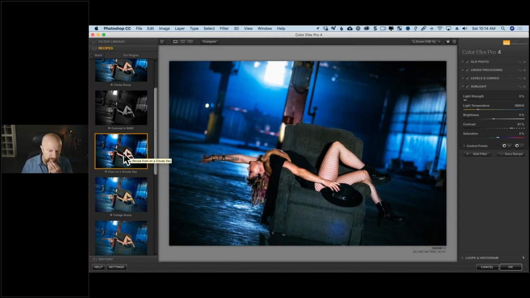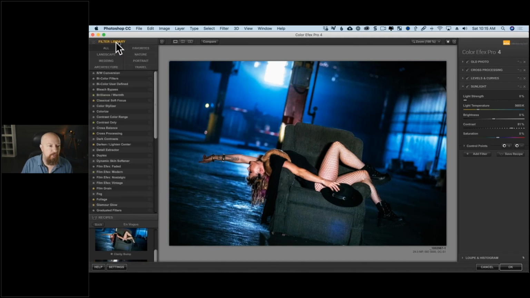So I'm going to come back to it though, because what I also want to do is explore the filters on their own and see what each one of those does. So if you are new to this, now, obviously I'm not new to this, but if you're new to this app, or I keep calling it an app because it really is a miniature app. But anyway, if you're new to the Nik collection, if you're new to this tool, then it can be a good idea to not only go through the presets to find how these different filters work together, but to go through the individual filters and see what each one of them does. Now, obviously, I'm not going to explore every one of these, but I do want to look at individual ones.